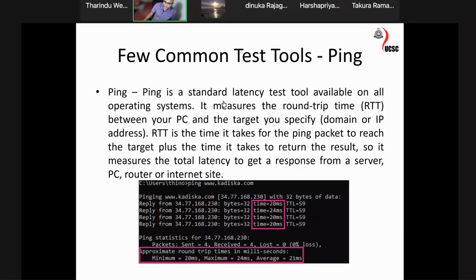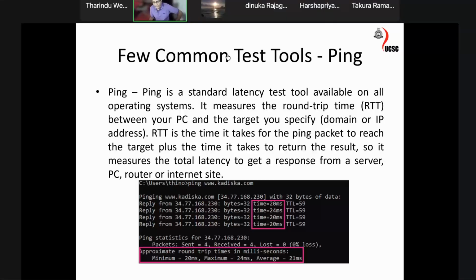at the first response. Second is 24, third is 20, and it calculated the average below. Minimum latency is 20 from all four outputs, and the maximum is 24, and the average is 25, which means it added all four latencies and divided by 4.